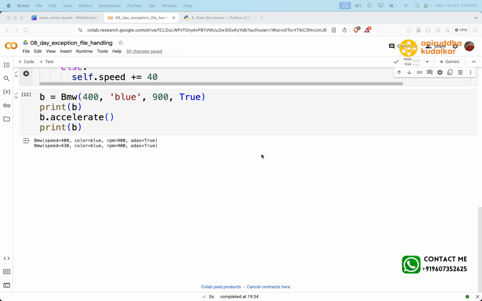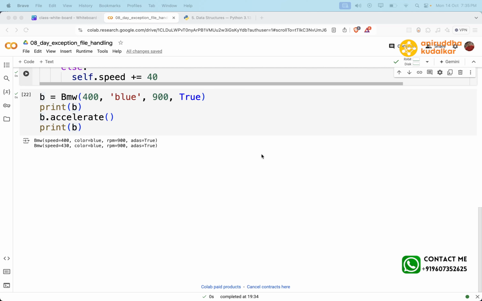Whenever we learn deep learning, that is the next course, at that time.